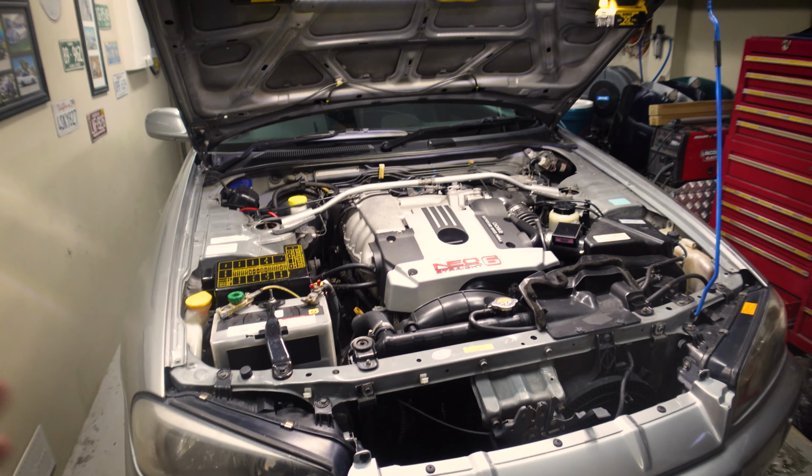All right, so I've run it for a bit and I've topped it off to where I think it's right. It's nighttime, so I'm not gonna run this for an extended period. What I'm gonna do is leave it overnight and drop it off the jack stands, and I'll take it for a drive in the morning, and we'll see how we did, so stick around.